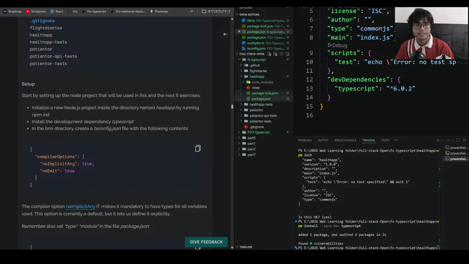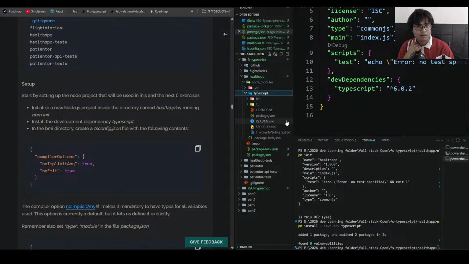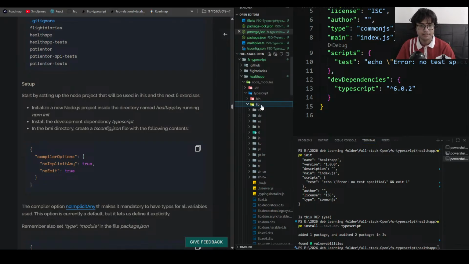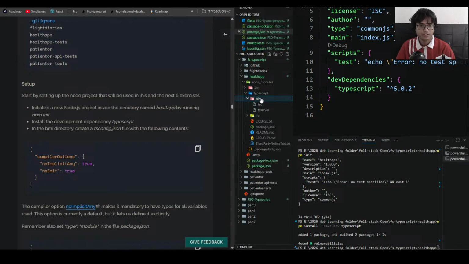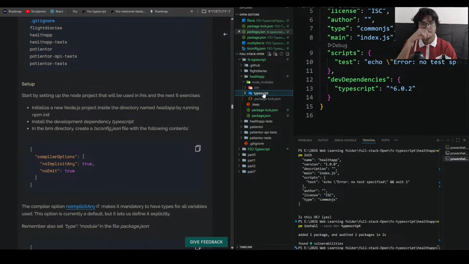In the BMI directory. Where is the BMI directory? What do you mean BMI directory? Create a tsconfig. Where is that BMI directory? Should I make one?